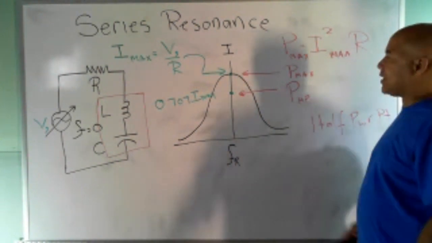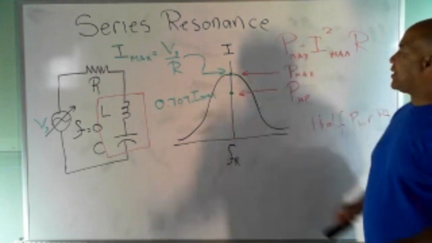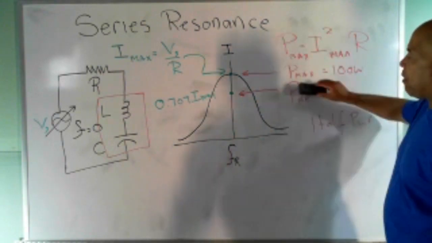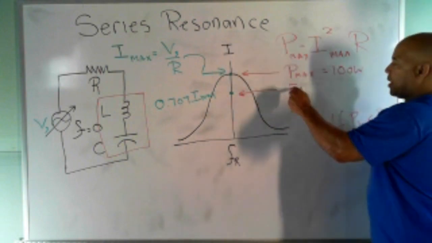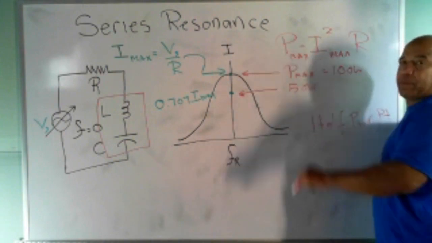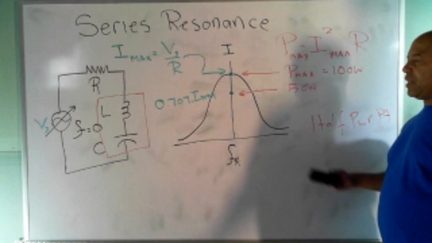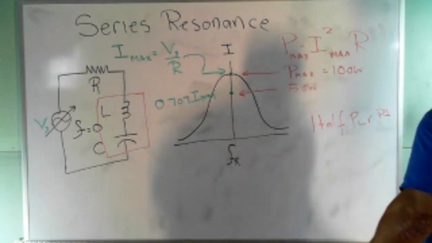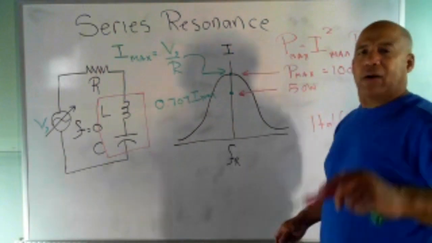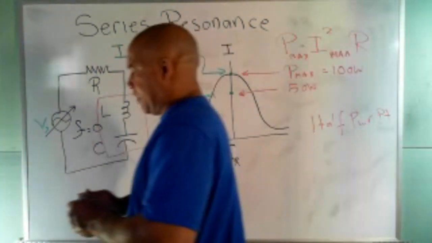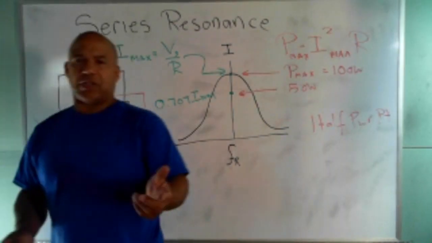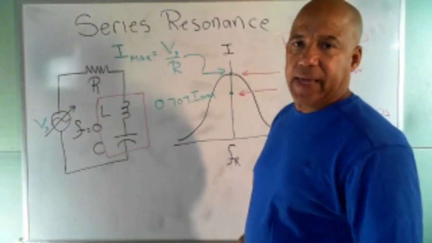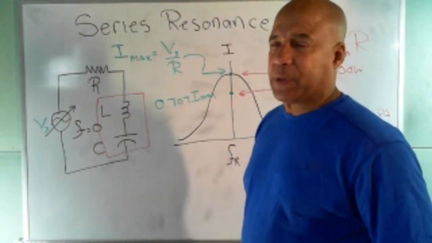What that means is, let's say that P max is 100 watts. With the half power point, it's going to be 50 watts. It's going to be exactly half of P max. So we learned about that. Now, I'm not sure after that what we talked about, but I know what we did. We said, all right, here's something else you can do. We want to suck all the information out of this graph that we can get and see how we can use it to make something happen in the real world.